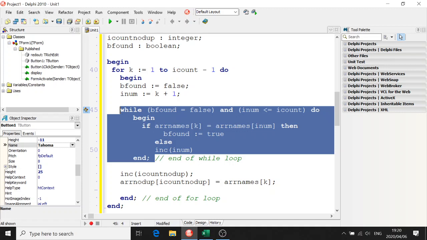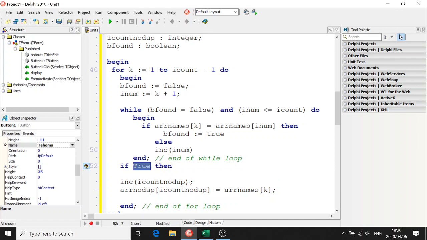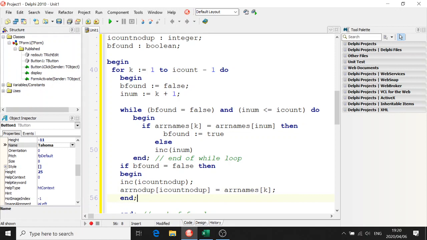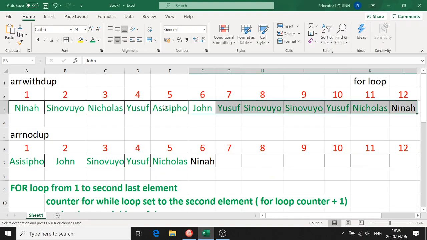Okay, we have to have a question here saying if b found equals false, meaning that it couldn't find any duplicates, then we can go and add that k number.